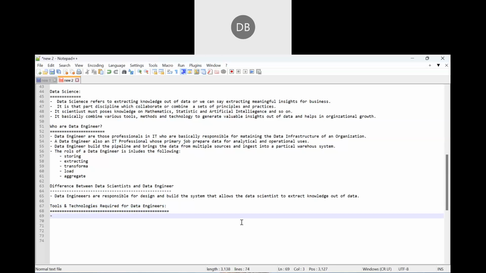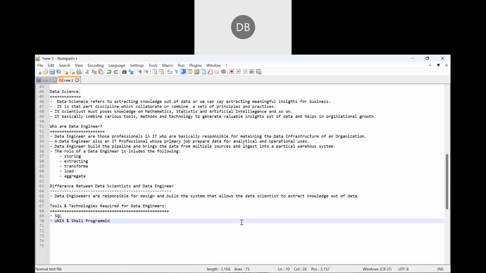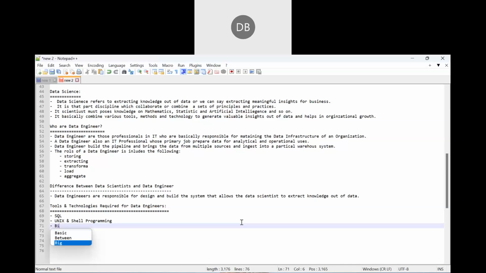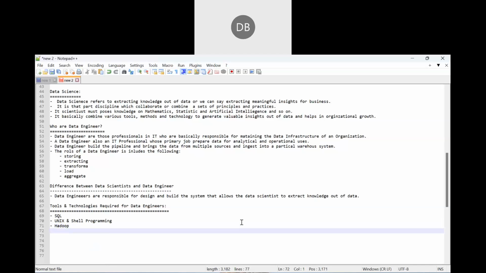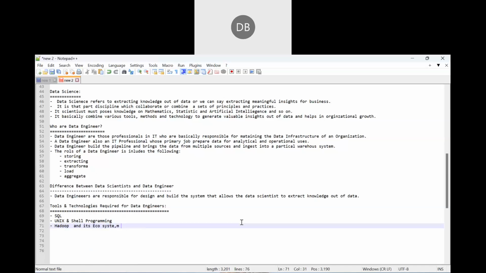First of all, SQL. Second, Unix and shell scripting. Then big data, Hadoop, and its ecosystem tools.